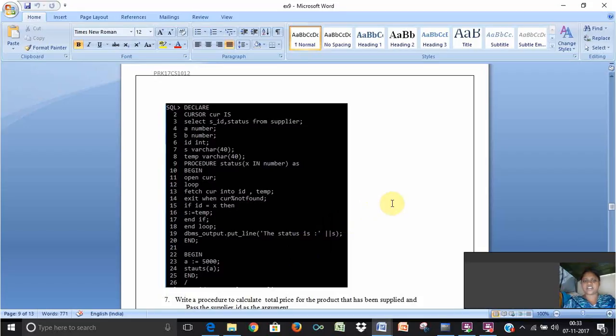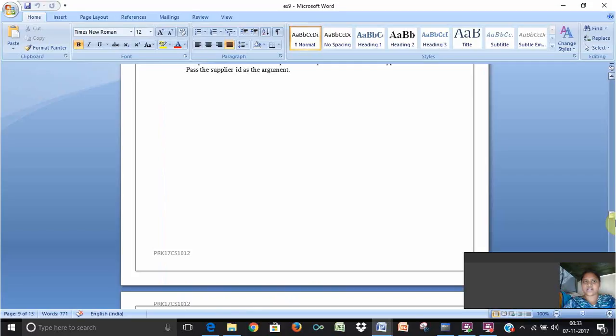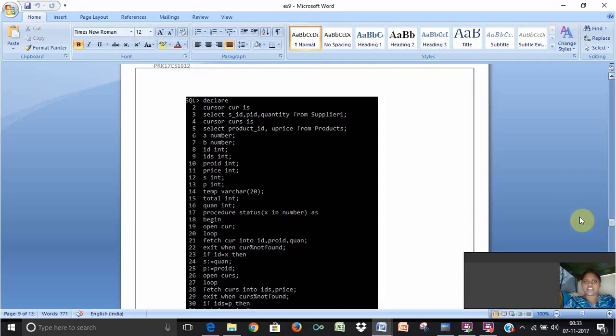Coming to the next question: write a procedure to calculate the total price for the product that has been supplied, and pass the supplier ID as the argument. Here we declare, and then we use two cursors, one for supplier and another for products.